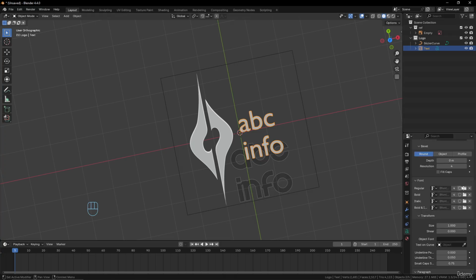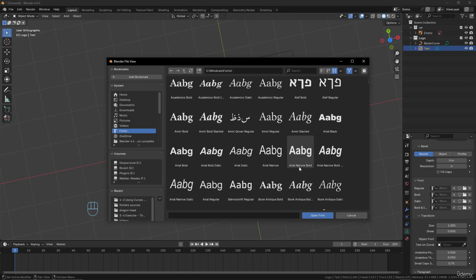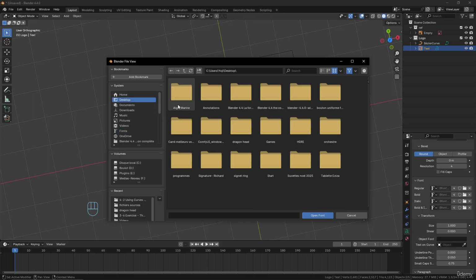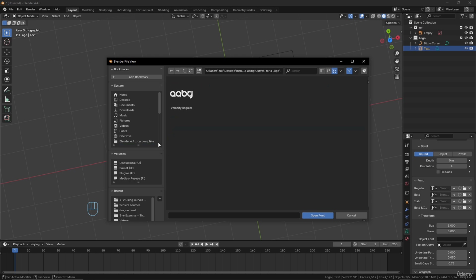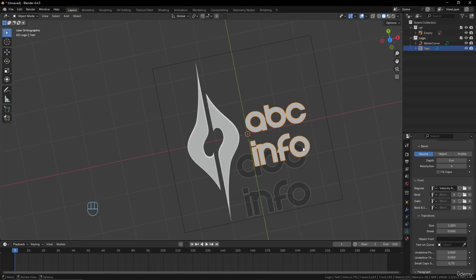By default, if you open the font here, you will go into the font folder of your computer. Here I have a specific font that I downloaded for it, so I can search for the font in the demo files, the source files, sorry, in the using curve folder. I have the Velocity Regular here, so I can open that font, and now I have the right font.